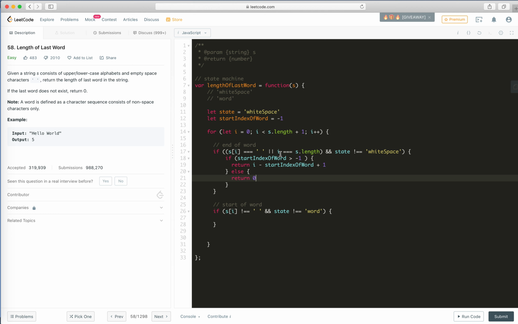Oh no. We should not return, right? When we meet some empty space, we should just update the index.